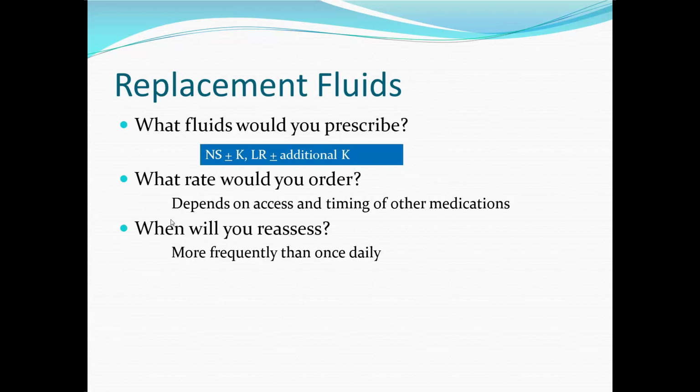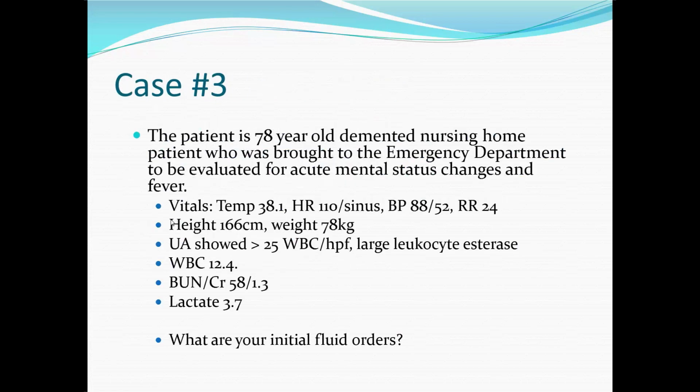Now, this is a patient you're going to need to assess more frequently, because depending on what's happening with that bowel obstruction and that NG output, you want to stay on top of that. You don't want to wait 24 hours to realize that the NG output dropped down to nothing, but you're still giving fluids to replace it. So this is going to require more frequent assessment.